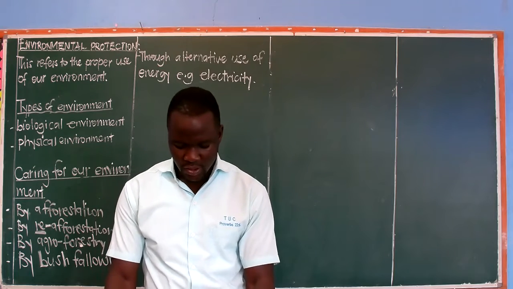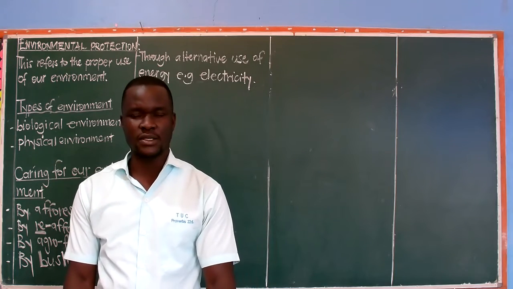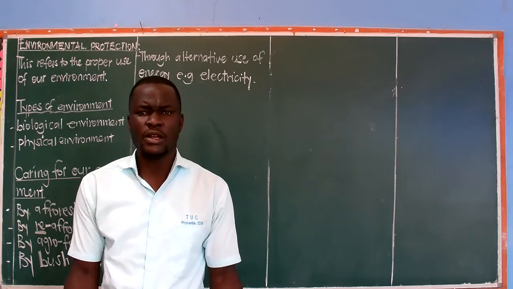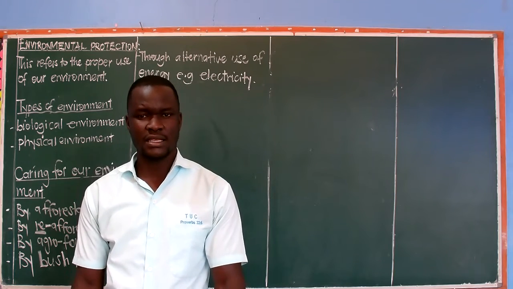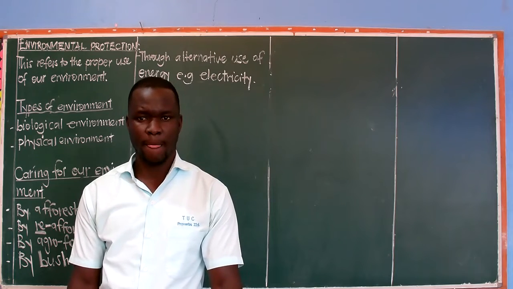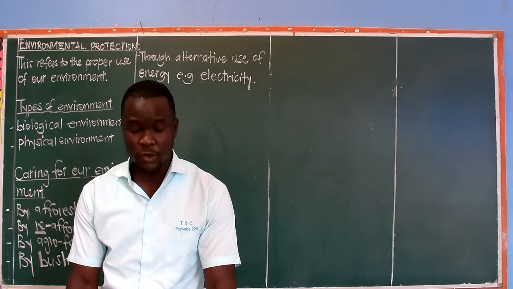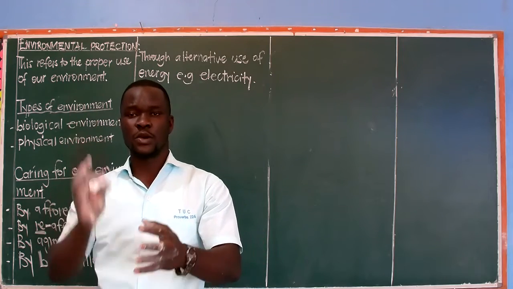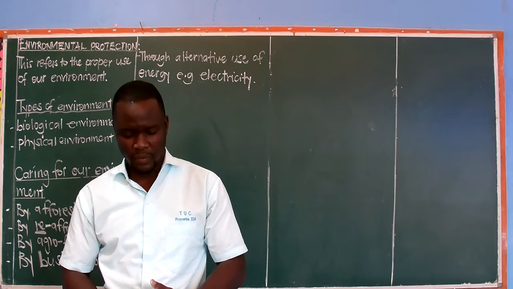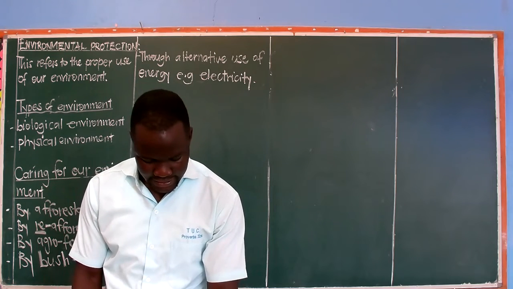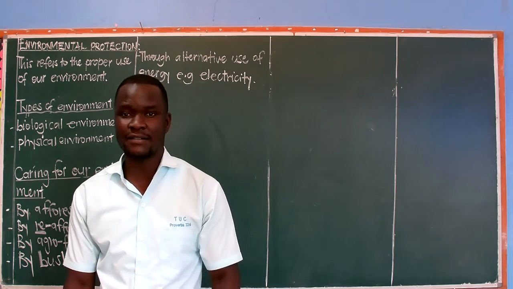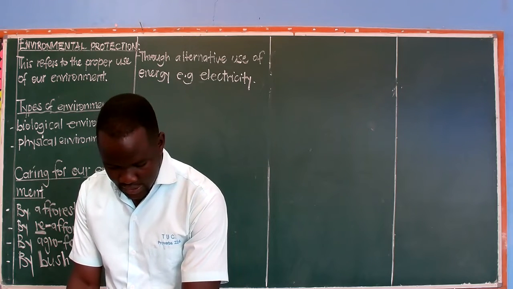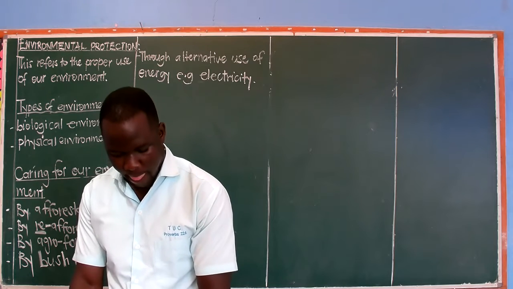So it also reduces the cutting down of trees. Using other sources helps to reduce the cutting down of trees because there will be no need of using this wood fuel. Then it helps to improve the climate because now the trees will be left to help in forming rainfall. And finally, it helps to preserve the plants for the future. So that is what we have.